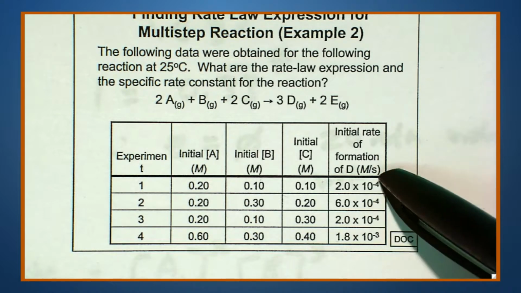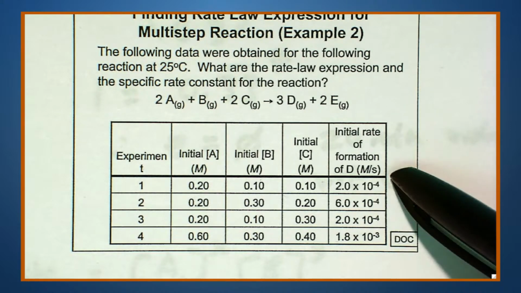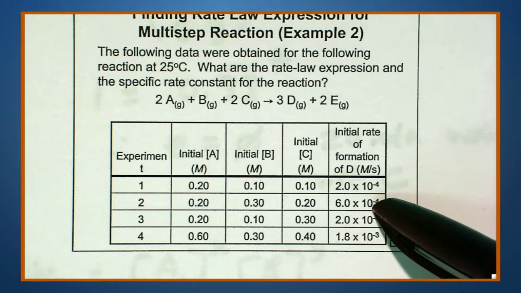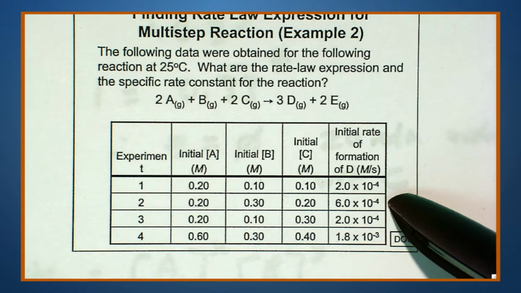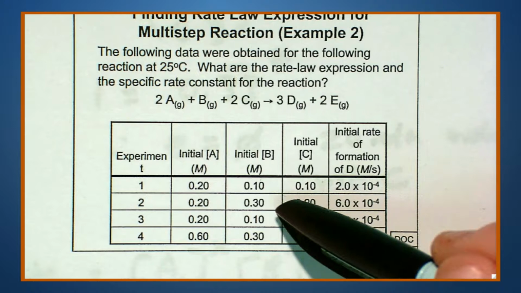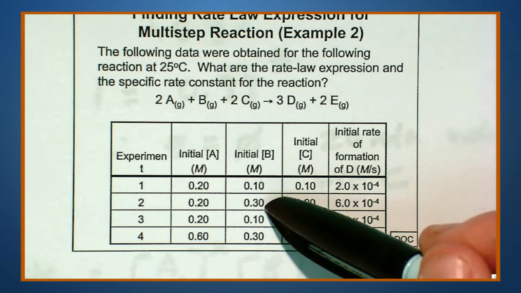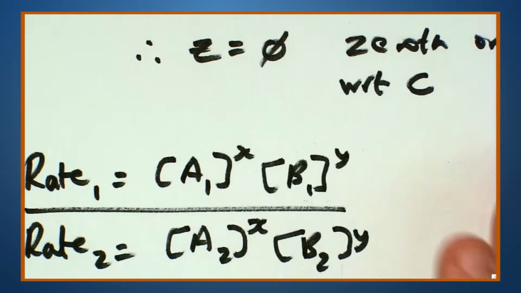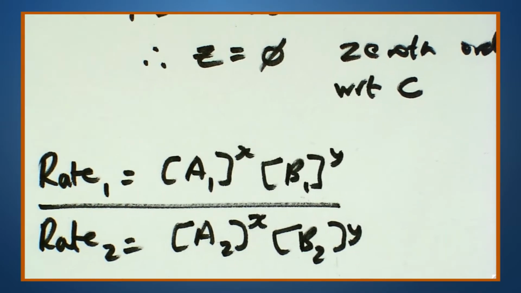Now we can see that this obviously isn't the same, unlike it was in trials 1 and 3. And if you look at this number, you can obviously see that trial 2 is 3 times the value of trial 1. So the rate has tripled. And if we go here, this is 3 times. So let's go back to our paper where we were summarizing and see what we've got.